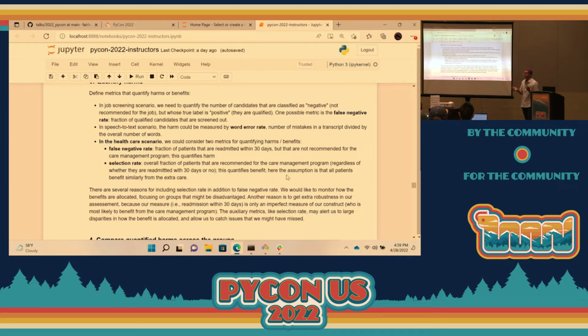And there are other reasons we want to think about multiple metrics when we talk about our fairness-related harms. We want to understand both the harms and benefits. And it also gives us extra robustness. By focusing on multiple metrics, we get a better view of how our model is being deployed and the ways that our model is interacting with the real world. By focusing on one particular metric and just optimizing for that, you can get a very narrow idea of fairness. You might be focusing on something too closely, and you might miss the forest for the trees. By looking at multiple metrics, you can build a more robust picture of what's going on in the real world.